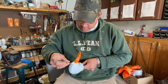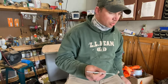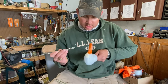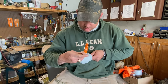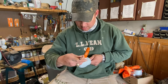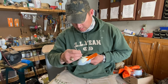When I get up here, what I usually do is a duck has two things that kind of come down that way, a little rogue bristle there. So what I like to do usually is I'll just use the brush itself and touch it right there and just touch it right there again. That way I get a nice V down the duck's face, just like a real duck has. Just keep right on going.